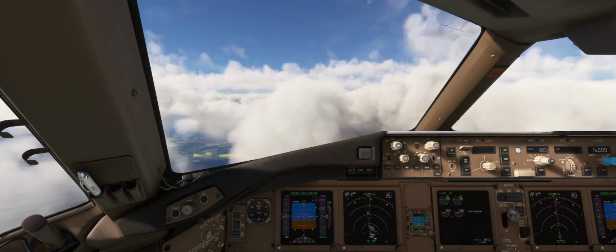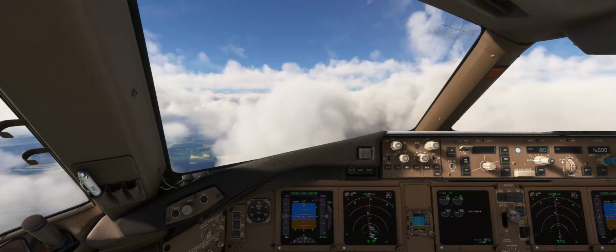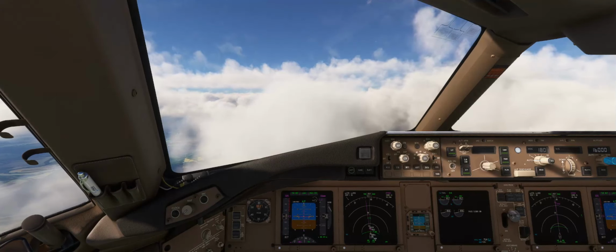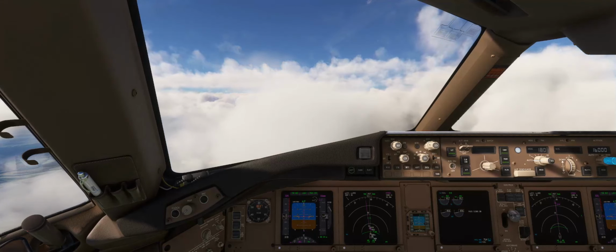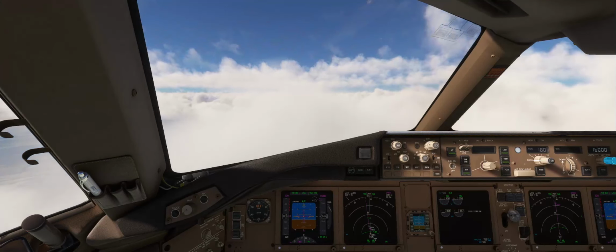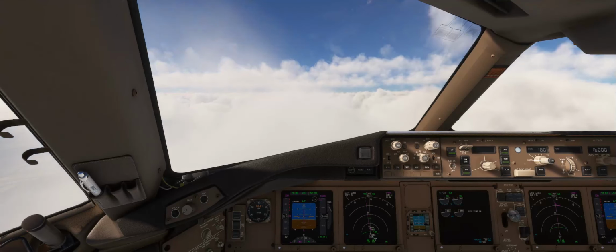Memphis Center, FedEx 311 Heavy, through 13,700 for 16,000 direct STAV. FedEx 311 Heavy, Memphis Center, good day. Climb and maintain flight level 320.